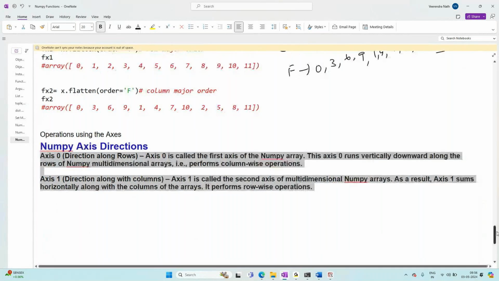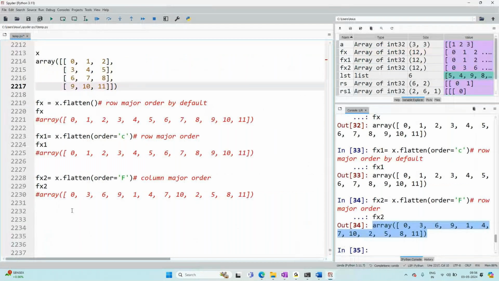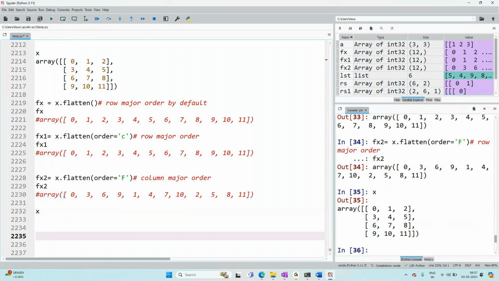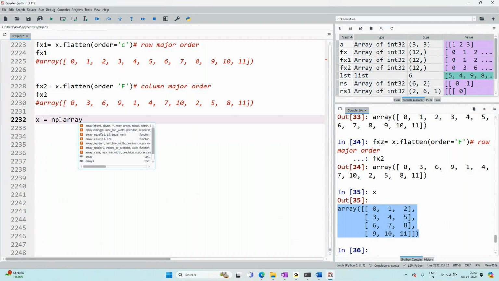Before all this, I would like to do one simple operation on x. I'll create one more array very quickly, np.array, and make it very simple so that we can calculate on our own.